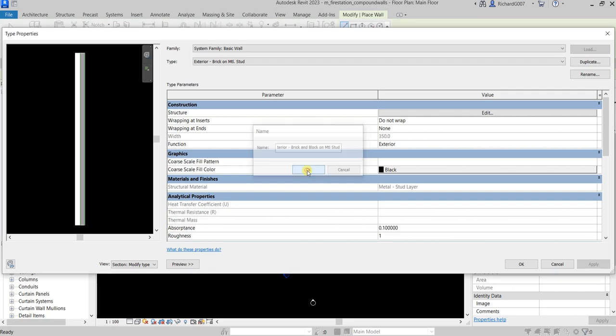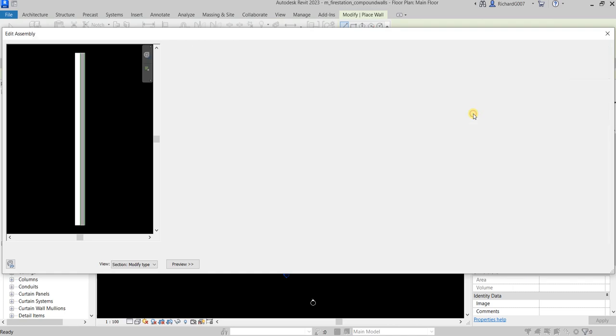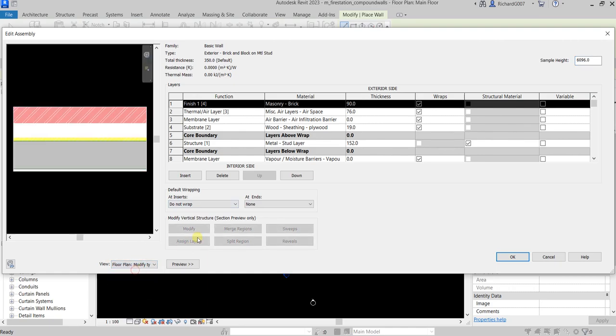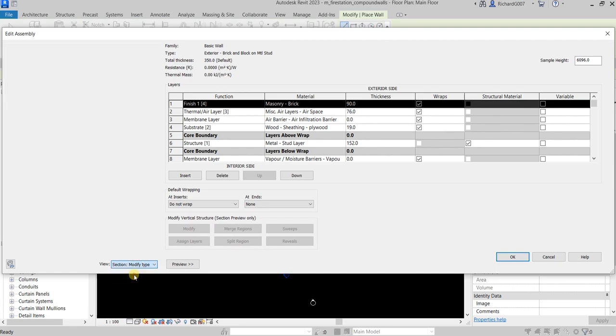Then I'll select okay, and then we're going to edit the structure again. We need to make this a section view so that we'll be able to use the tools here to modify the vertical structure, because these six tools are only for section preview. If you change the view to floor plan, you will not be able to use these tools. That's why you need to change to section view.